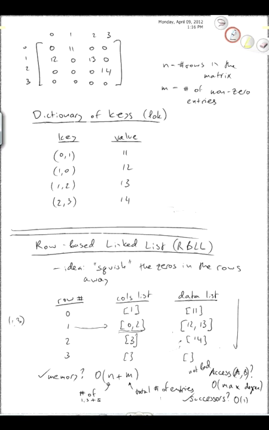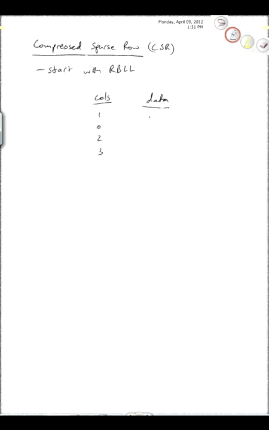So I got that by just going through and writing down all of the entries in RBLL here. And so similar thing for the data, we can just go through and write down all of these. So it'll be 11, 12, 13, and 14. But the problem is now that when I did this, I don't know where each row starts and stops. So I've lost the starts and the stops here. And that's why we're going to have a third piece of data here, which we're going to call index pointer. And the idea behind index pointer is it's going to tell us the starts and stops.